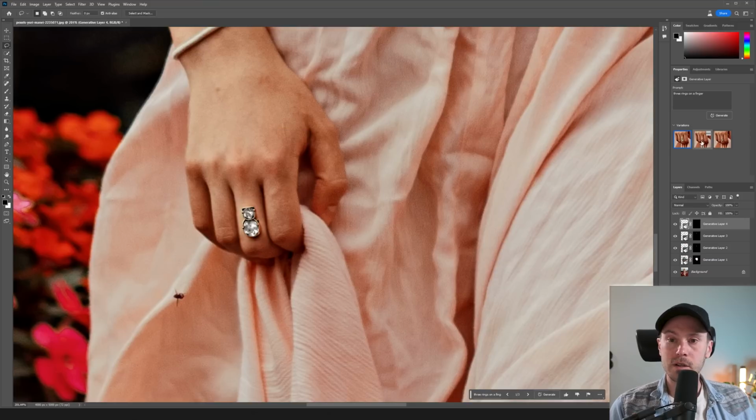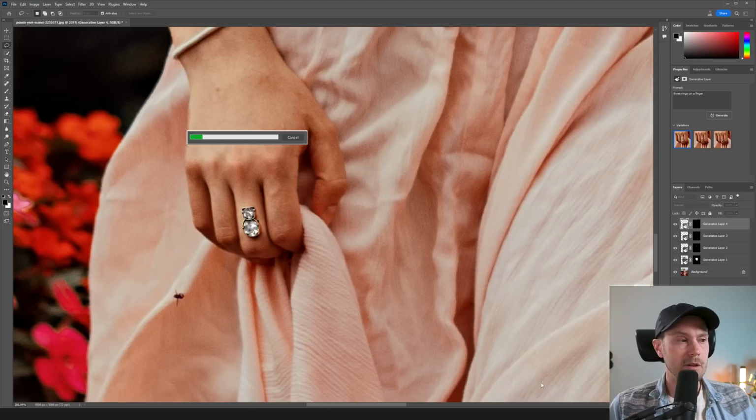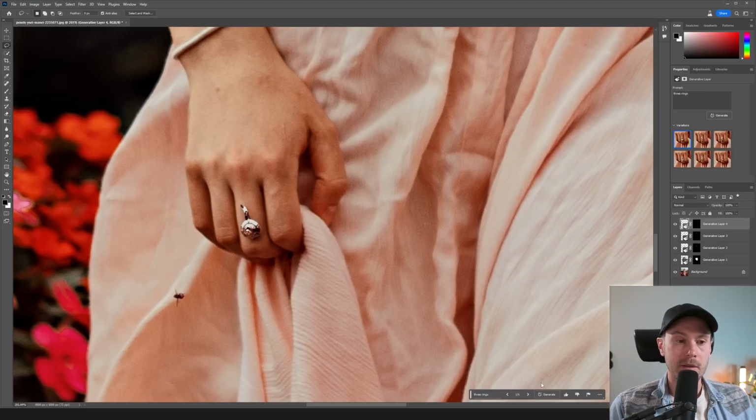And the first one didn't work. Neither did the second or the third. So let's try and change our prompt and let's just put 3 rings there. Maybe we'll have to do 1 ring at a time. Let's see. Now we are using the beta version of Photoshop. As this is available for everyone, it's, however, not available in the live version.